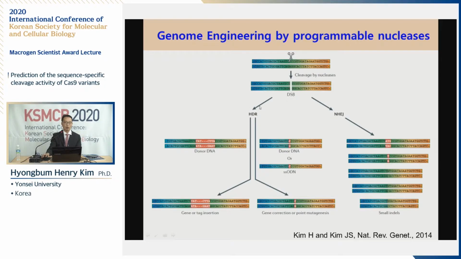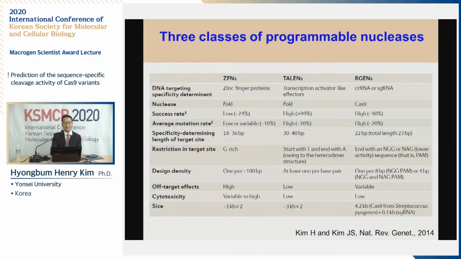and usually the frequency is almost one-tenth of the NHEJ-mediated indel generation. Usually the indel frequency can be like 20 or 30% when we use an ordinary good CRISPR-Cas9 system. But the HDR-mediated repair process is one-tenth of that, which is 2 or 3%, or even lower in some cells. So this low efficiency is one of the problems when we do genome editing using the homology-directed repair process.